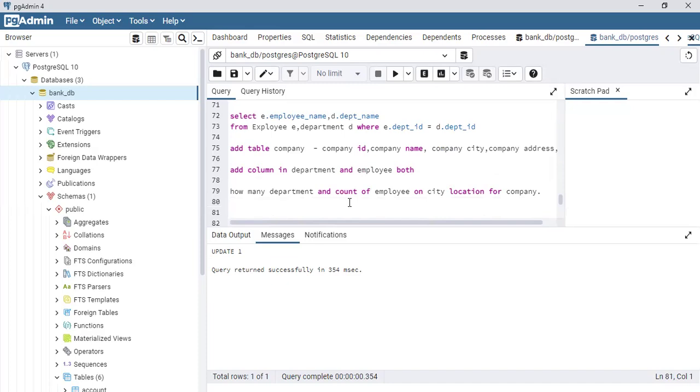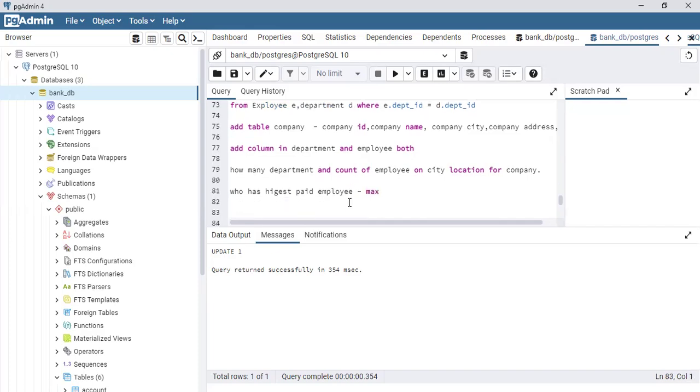Then, let's say, who is the highest paid employee here? So you can use the max, right?